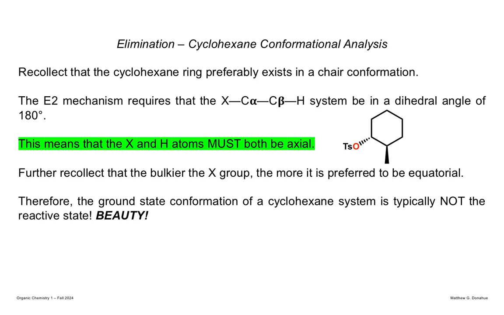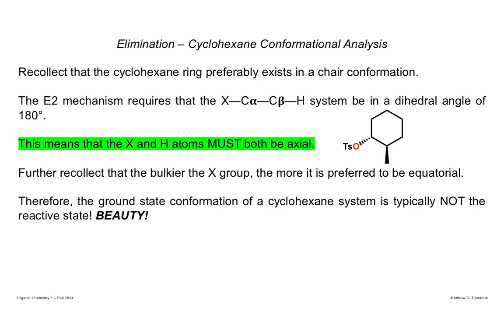Same deal. The only difference here is, remember, in chair conformations, you can have the chair and the chair flip. In the ground state, the more stable conformation for a chair is when things are equatorial. So the issue here now is that to achieve the 180-degree bond angle, you need the H and the leaving group to be axial. So we're going to revisit chair flips and look at the dihedral angles and then predict where the alkene will end up.